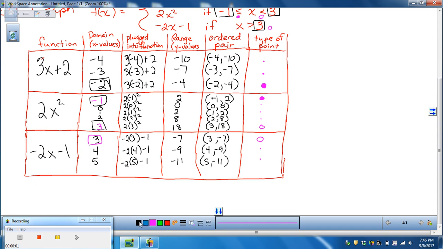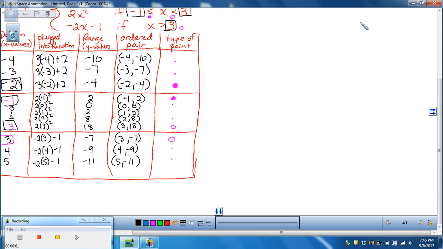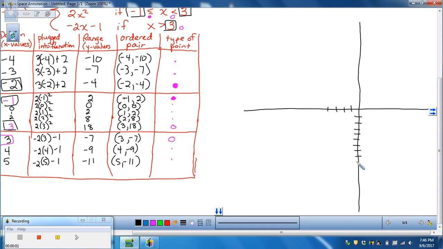So over here, I'm going to draw a little graph. Again, the last 2 columns are really what I want to see on the chart once I've filled it in. So, first point, -4, 10. So 1, 2, 3, 4. 1, 2, 3, 4, 5, 6, 7, 8, 9, 10. That's my first point. Negative 4, 10 is down here.